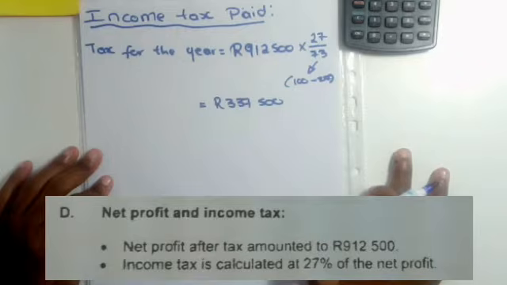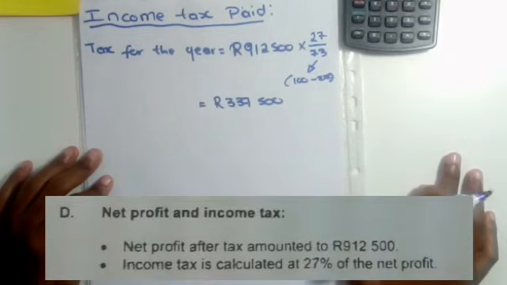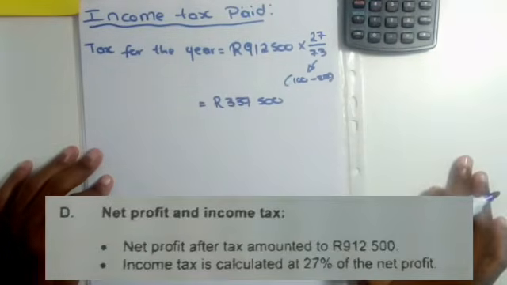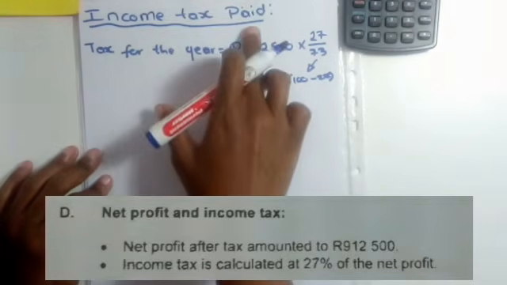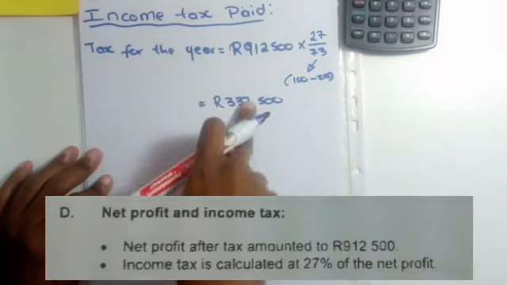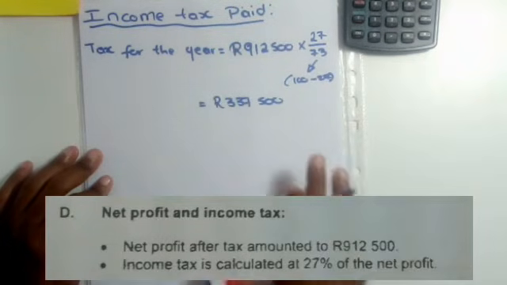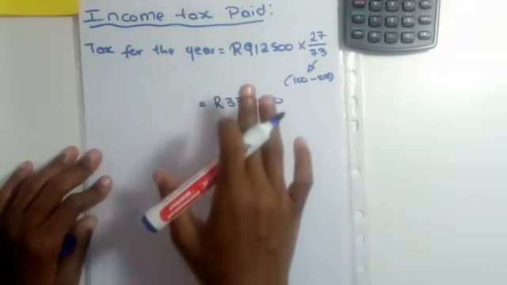I could have made provisional taxes that are less than this, and I could have made provisional taxes that are more than this. Those amounts are the amounts that I need to account for when I'm saying the amount that I actually paid, because this says income tax paid, so it needs to be the total amount that I paid to SARS, meaning the cash that actually left me to SARS. So this is what I'm supposed to pay. So what I paid has got to be determined from this amount.